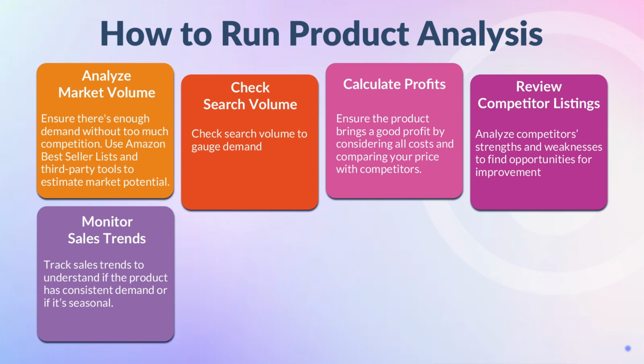Sales monitoring is another key part. Use tools to track sales trends and fluctuations to understand if your product will sell consistently or if it's seasonal. It will also help you identify if the sales can support long-term business operations. If sales are unpredictable, it could be a red flag.